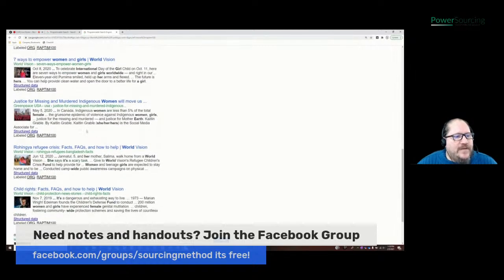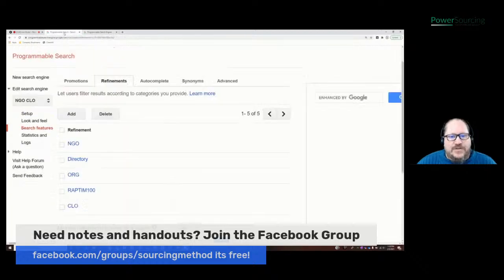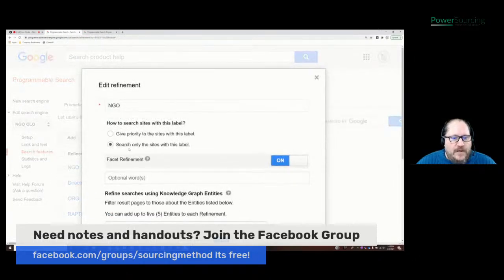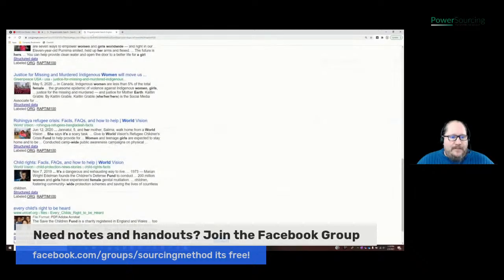Now notice down here that you see two things labeled org and Raptum 100. These are what's called faceted search. So when you choose a refinement like the NGO, you can also activate what's called faceted refinement. If you turn that on, then the results will show whether or not any of the results on that page match that criteria.